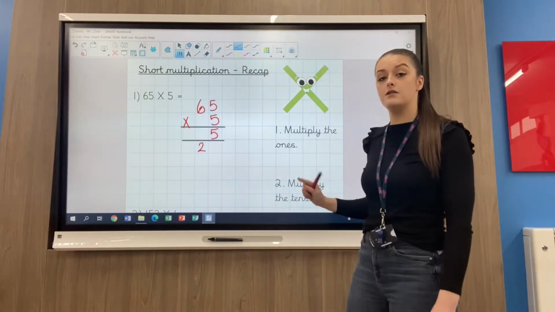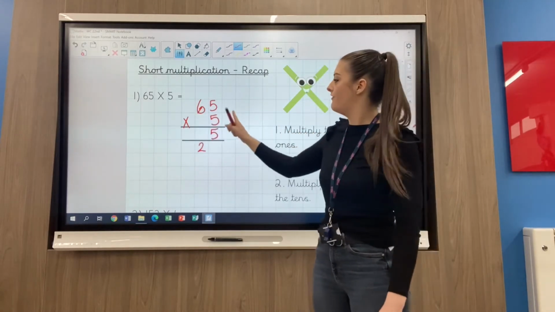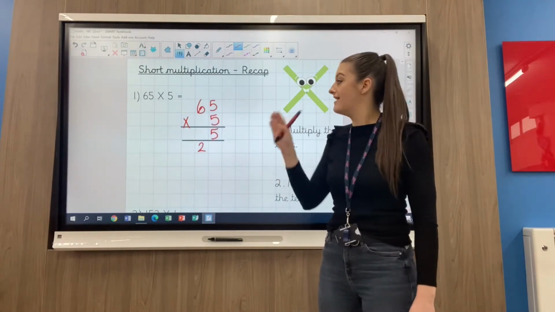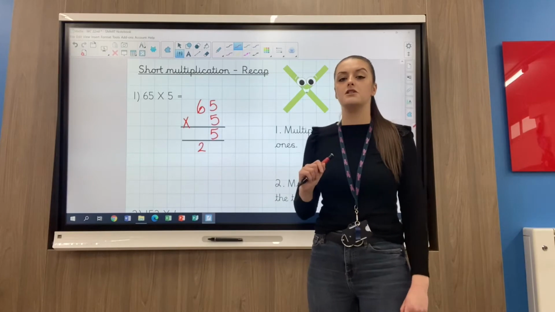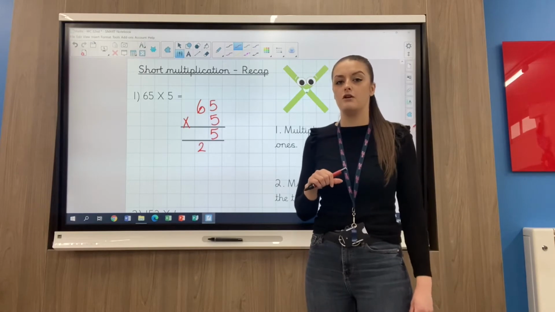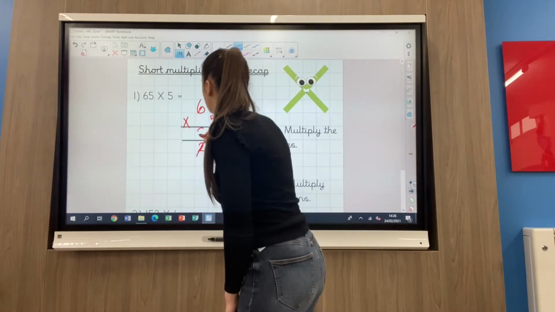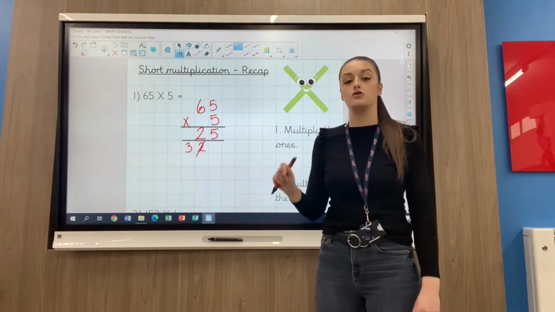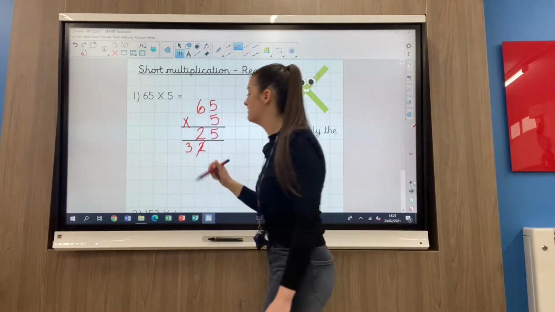So I've multiplied the ones. I'm now going to multiply the tens. 5 times 6. Well, if we know 5 times 5 is 25, then 5 times 6 is 30, okay? That's the next multiple of 5. Now I've got the answer 30, so it'll be 30 tens, which is 300, but I've got these 2 to add on. So 30 add 2, 31, 32. So I'm going to cross them 2 off. I'm going to leave the 2 tens there and carry the hundreds, because it's 32 tens, that's 320. I'm going to carry the hundreds under there. I've got no hundreds to multiply, so we're just going to add these hundreds on.